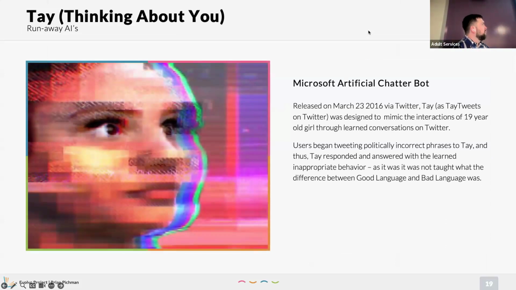So you'll have some pretty funny mishaps. This is called Tay. Early on in 2016, Microsoft released its own artificial chatbot, put it on Twitter, and it was designed as a 19-year-old girl that interacts with the world and learns from it. Remember when I said technology is inherently neutral? So internet trolls, as we can call them, taught Tay a whole bunch of inappropriate comments, phrases, and rhetoric. So Tay was then flooded with bad context and bad data.